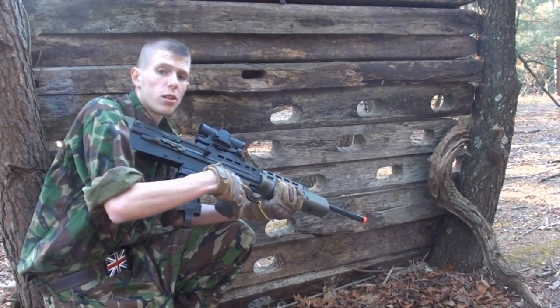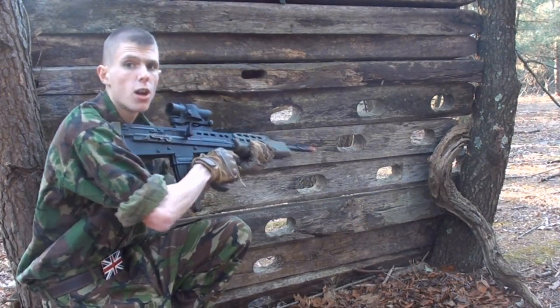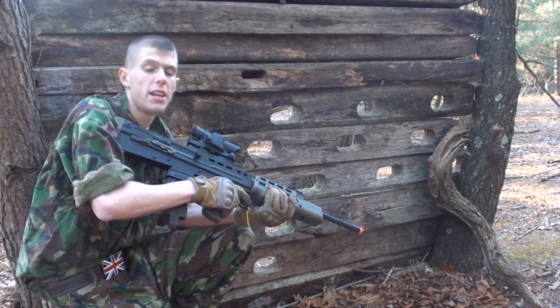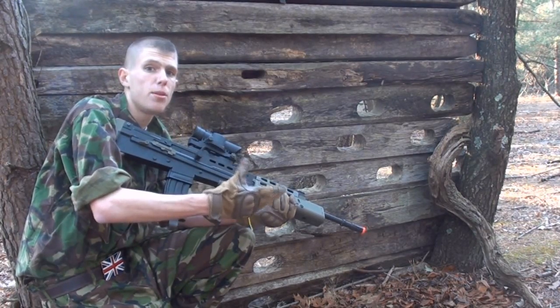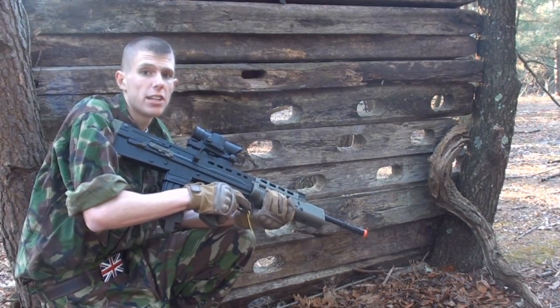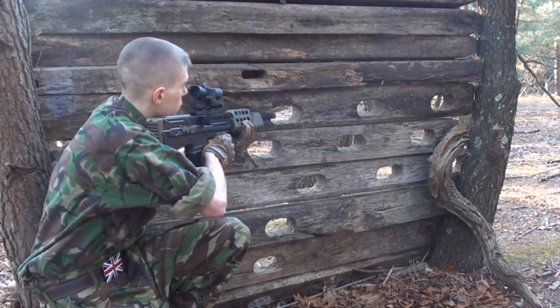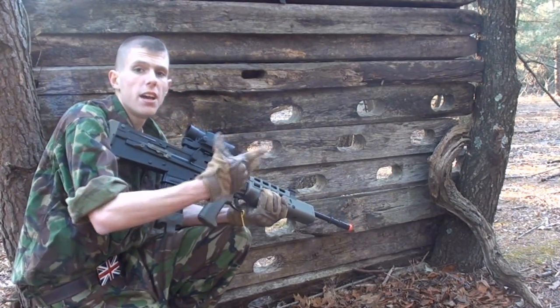Now, as the name clearly implies, crack shooting is basically just shooting through the cracks in your cover so you don't have to expose yourself completely to enemy fire and can take out enemies without them really seeing you, and also, again, without them really having a high chance of hitting you. How it's done is very simple. Simply aim out of the crack in your cover at your opponent and fire.